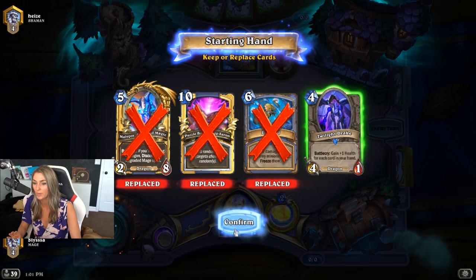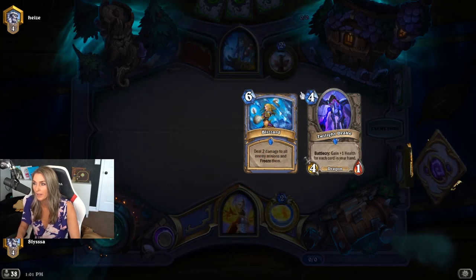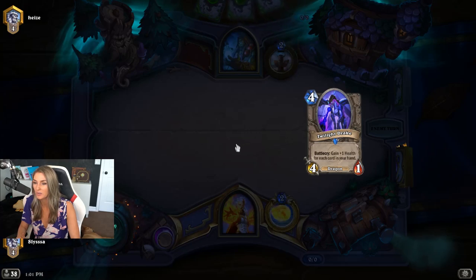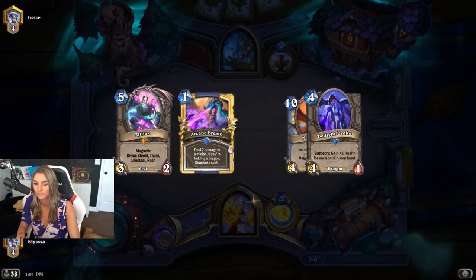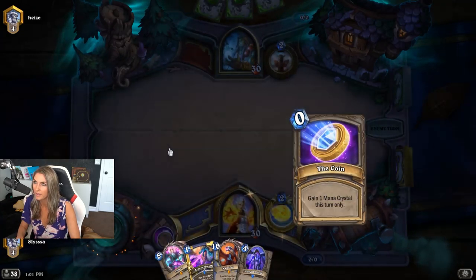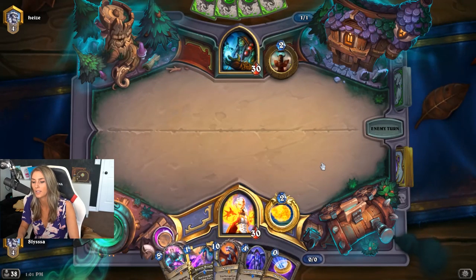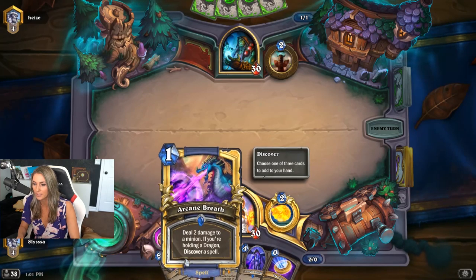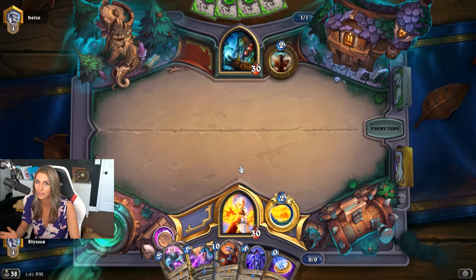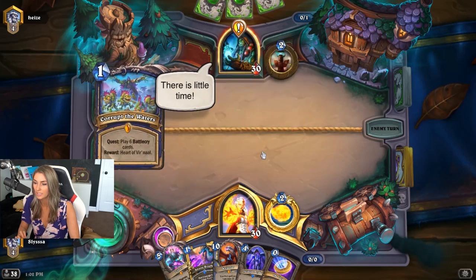I will keep my Twilight Drake because it's a really good card to play on four. Earlier cards we kind of need. Doomsayer is good. Arcane Breath is nice. A lot of the shamans are using the lackey totem, so that could deal with it — so they don't get too many lackeys built up. We have dragons in hand so that we can discover a spell with Arcane Breath. You can always use it to just deal two damage; you're not always going to discover a spell.